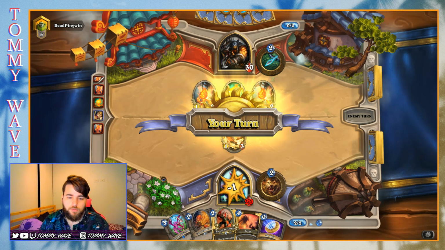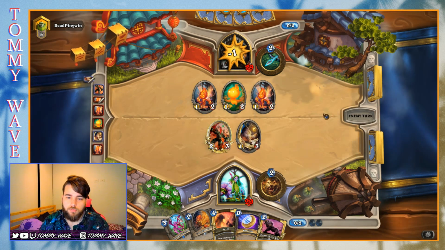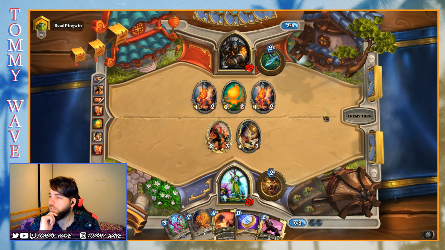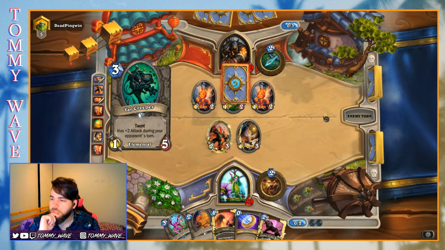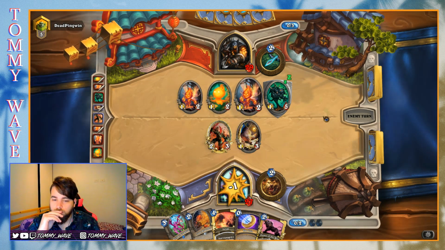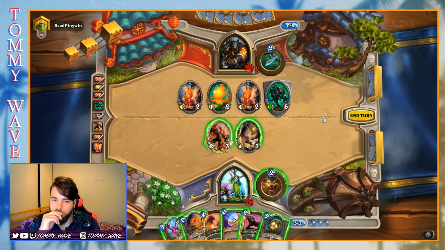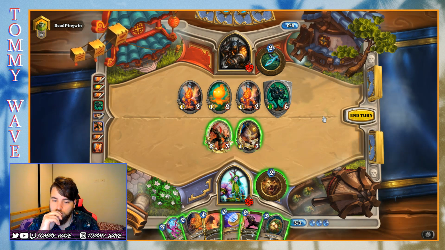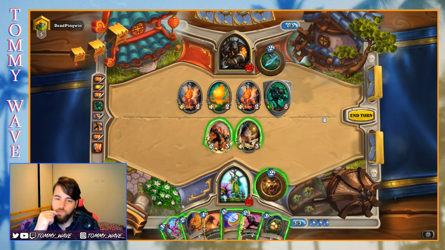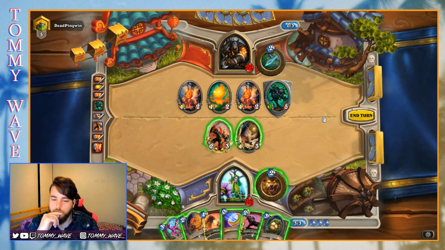Two Fireflies. Two Fireflies in Hunter. So we can Coin Swipe here. Kind of trade out Diamol and a Swipe for their Tar Creeper, and yeah, it's not great.